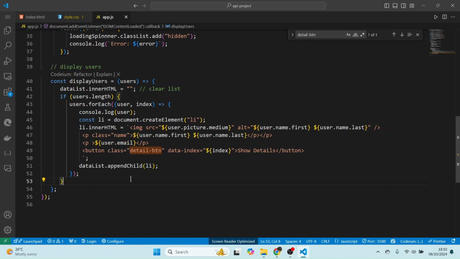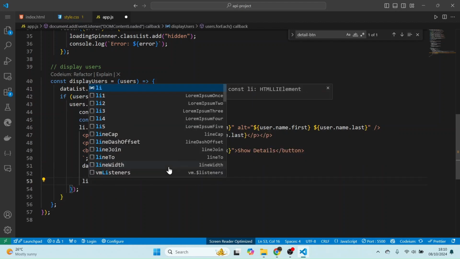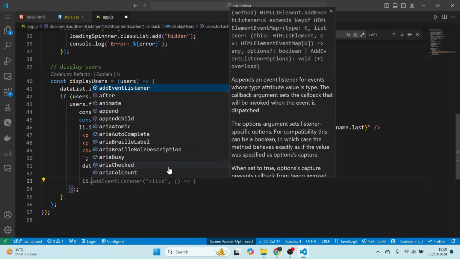Instead, we want to select the button through the list. So what I can do is li for list, add event listener on click, but I don't want to do that. I want to take the list and select the button.